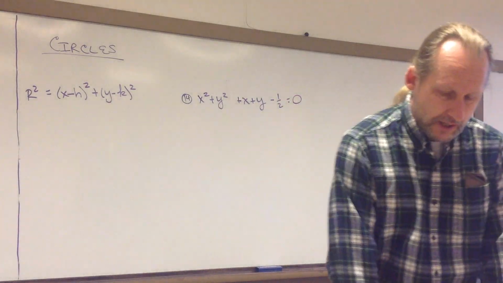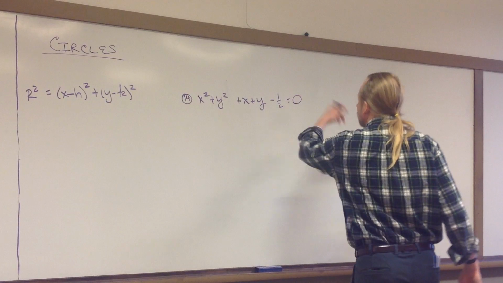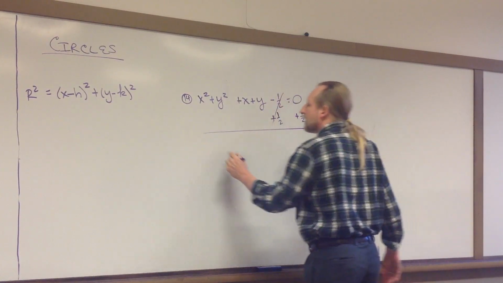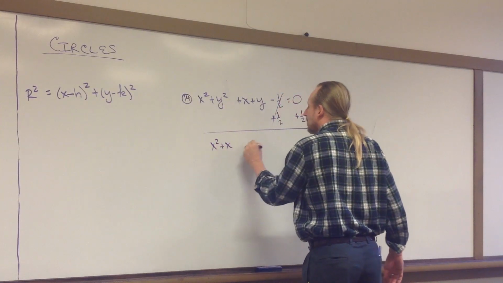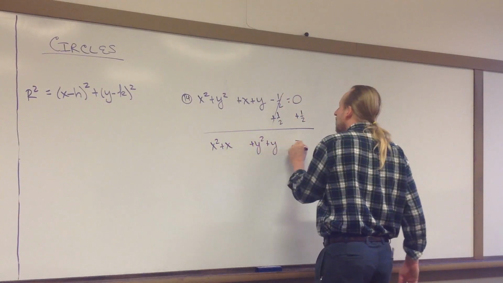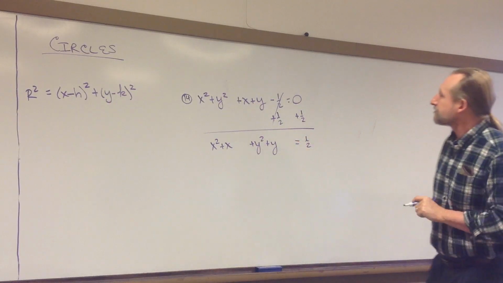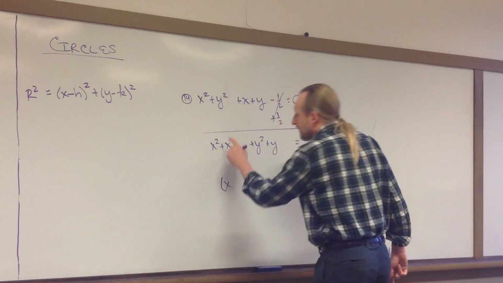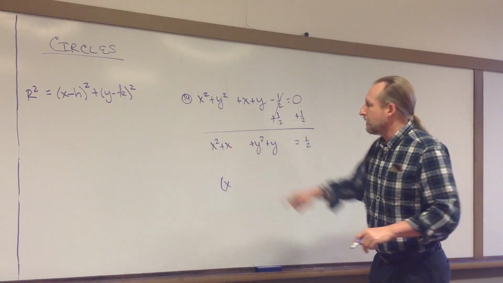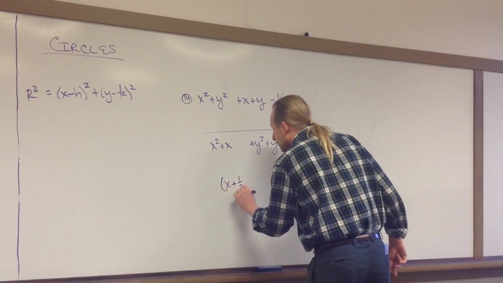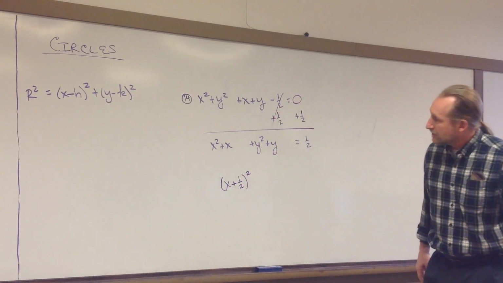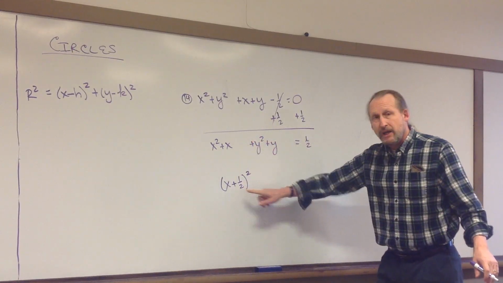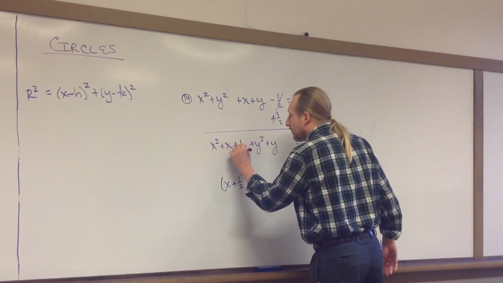Okay. So I'm going to do the same thing that I always do. I'm going to move the constant piece to the other side. And then I'm going to collect the x's and collect the y's and leave a space to complete the square. All right, so here's where it gets a little bit tricky. The coefficient for the x here is 1. So if we cut it in half, this is going to be x plus a half squared. So now what we need to complete the square, what we have to add to both sides, is going to be 1/2 times 1/2, which is 1/4.